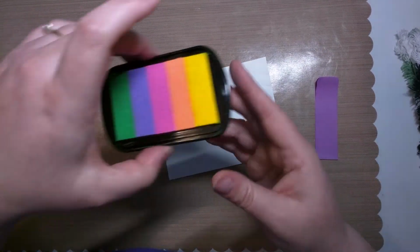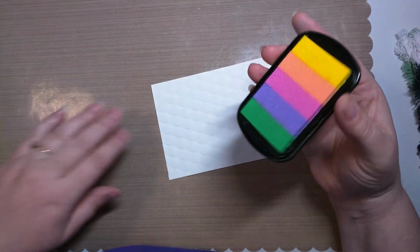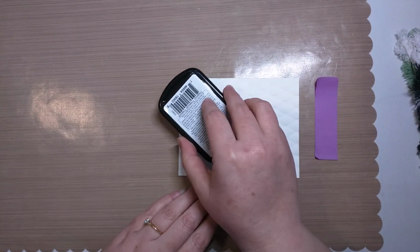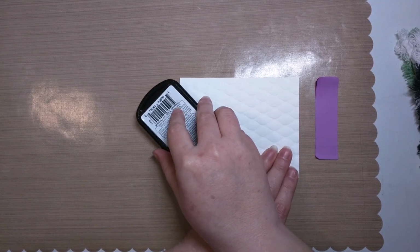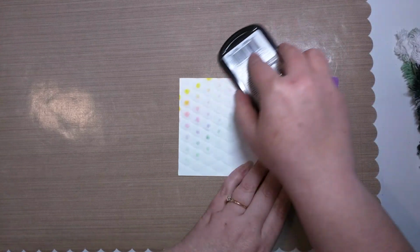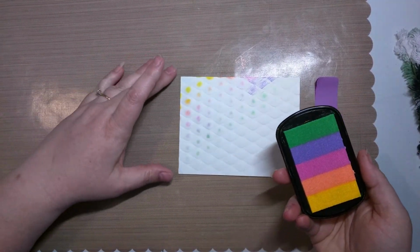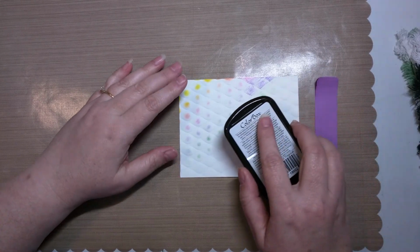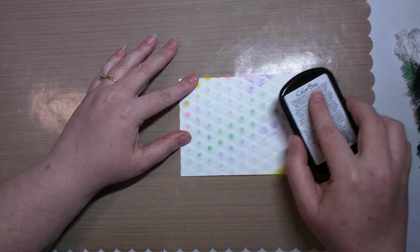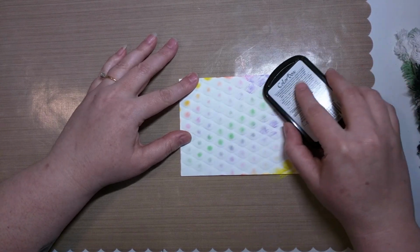Okay, and here's another rainbow one that I bought early on. So for this one, let's try kind of a catty corner. So then we're going to turn it, and then we're going to kind of meet the green. A little more green there.